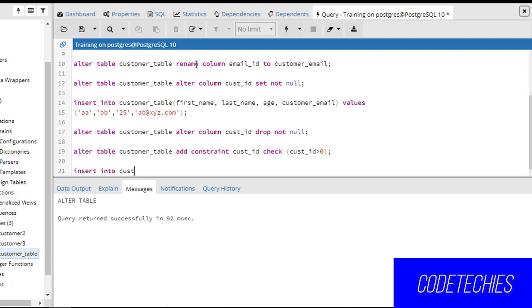So insert into table name, values -1, A, C, D, 67, and an email ID, cd@xyz.com.